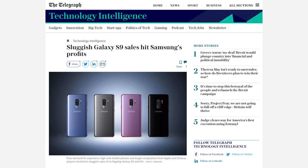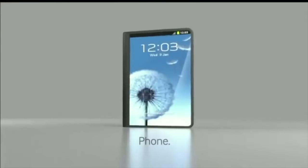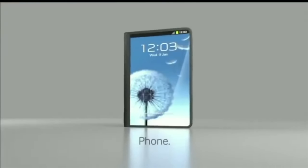Design-wise, we know that Samsung is working on a brand new design for the Galaxy S10. The S9 didn't do so well when it came to sales, and a possible reason could be its very similar design to the S8 from a year before. There are many reports that Samsung would be redesigning the S10. A lot of people want to see the S10 with that foldable flexible design that unfolds into a larger tablet, but that would be the Galaxy X — a separate phone Samsung is working on.